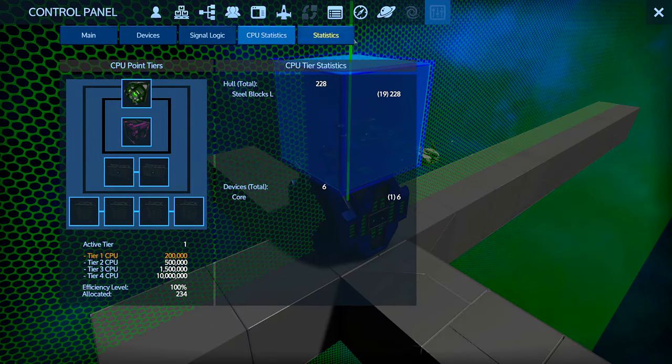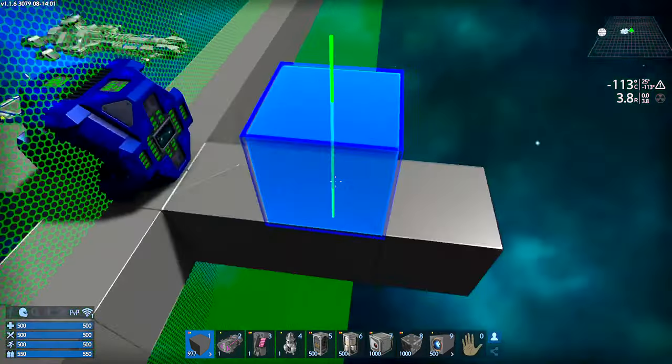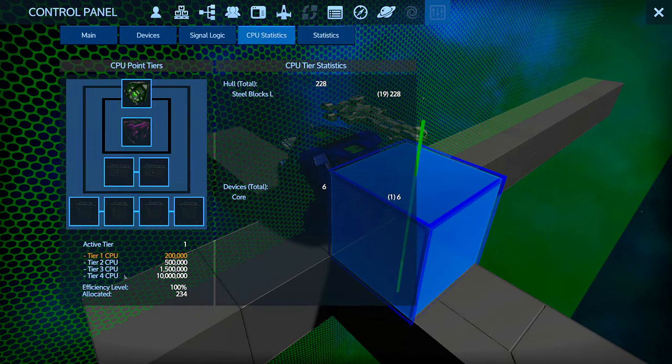CPU statistics is in the P menu. To get into here, you just look at the core, or any other block connected to it. Press P on the keyboard, and you'll get something like this come up. Go to the CPU statistics. And we'll see that we have 4 tiers of CPU. This is how the game controls how big your ships get, how many devices they have and stuff.